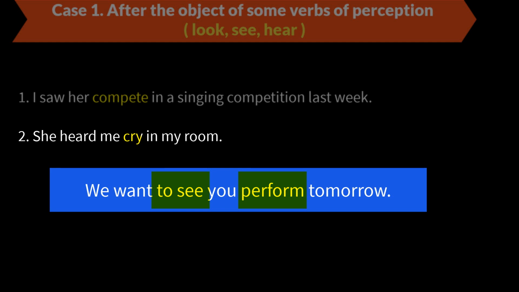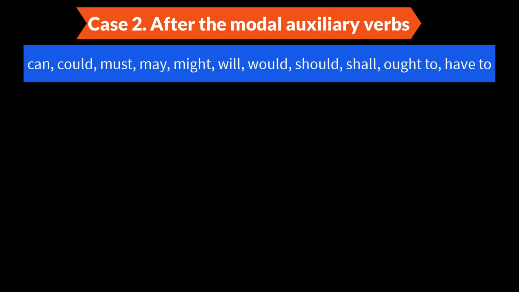Perform is the zero infinitive coming next to the object of the verb see. Coming next to the object you. Perform is the zero infinitive here, is modifying the object you. It is giving information about it. I want to see you perform tomorrow, where you is the object of the verb see and perform is just modifying it. So guys, you can have multiple infinitives in your sentence. You don't have to be scared. You just have to understand all these infinitives and you'll identify them. Simple, right? Okay, cool. Now we'll look at case number 2.